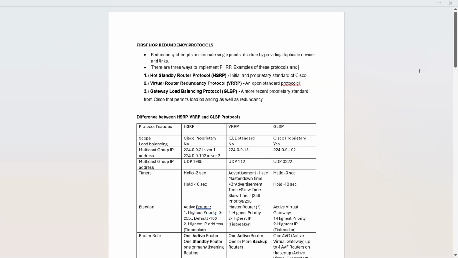So there are three types of FHRP protocols we have. First one is HSRP, second one is VRRP, and third one is GLBP.